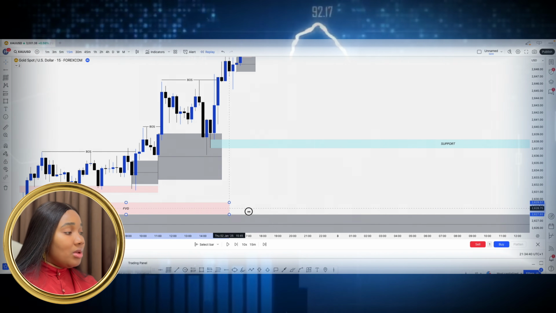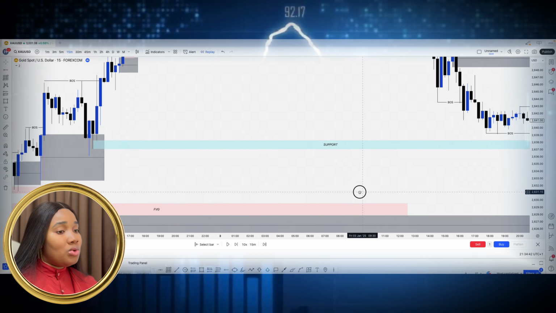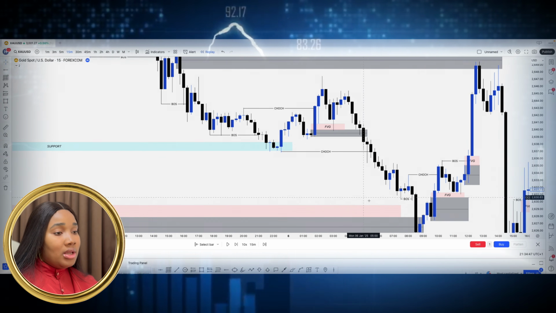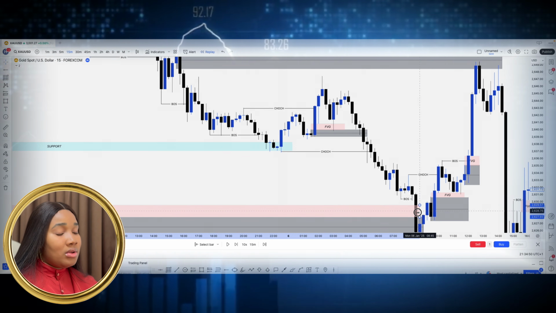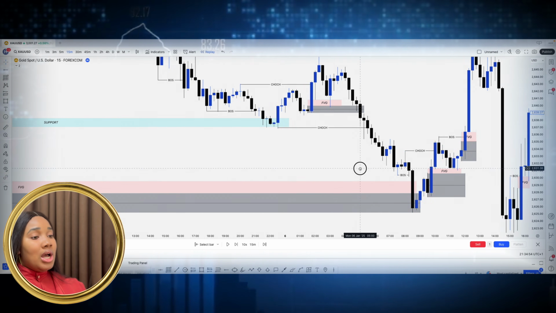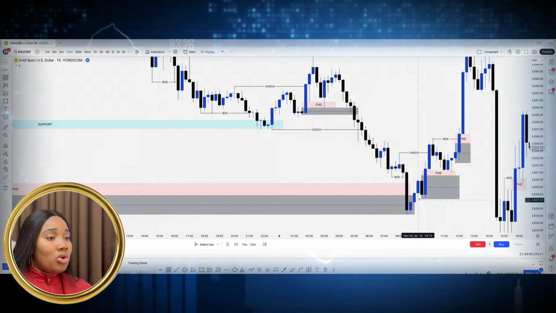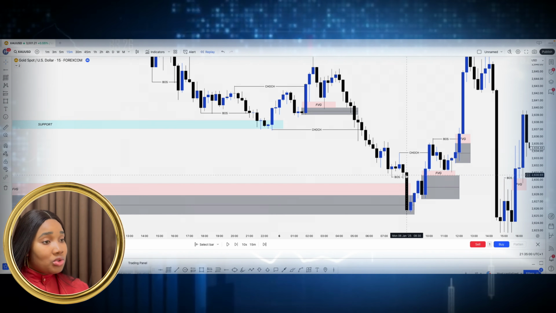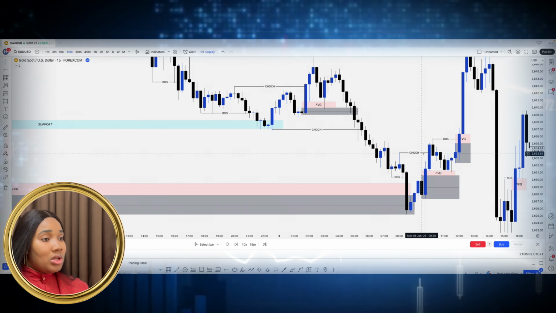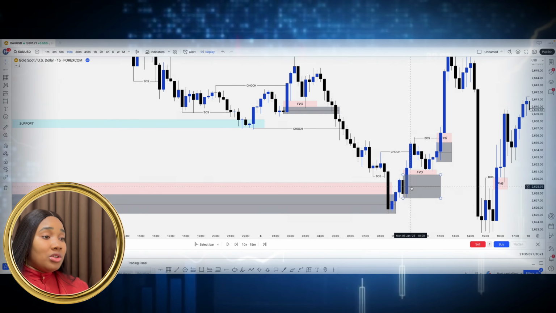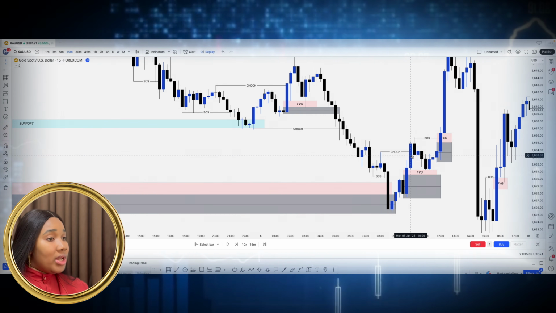So let me try extending the imbalance so that you will know that price also reacted off order block here and then validated that of imbalance. So you can see this is the imbalance present and this is the order block, and price reacted off order block and pushed up, giving us a change of character because this was the last break of structure before market tapped in. It dished out a change of character here. So after we got the change of character, this is more like a confirmation entry.